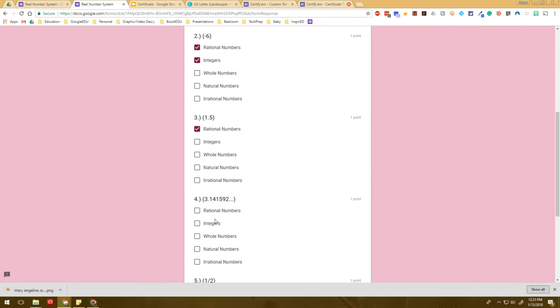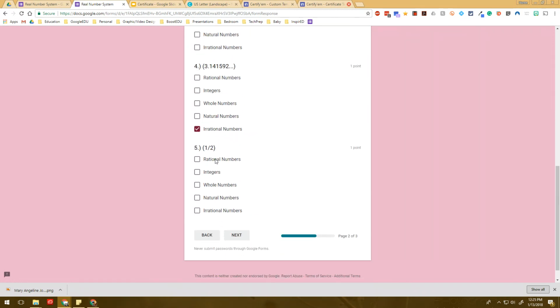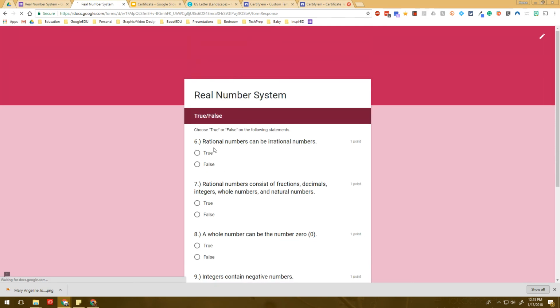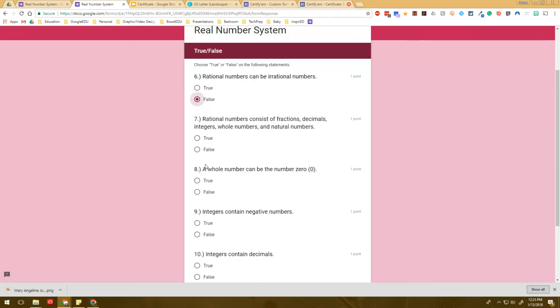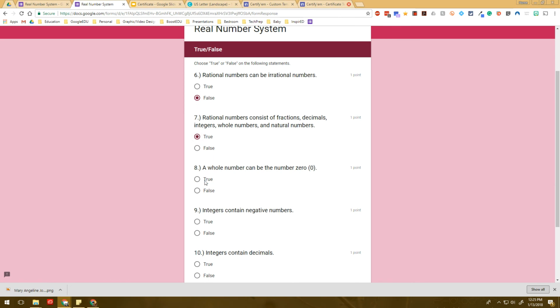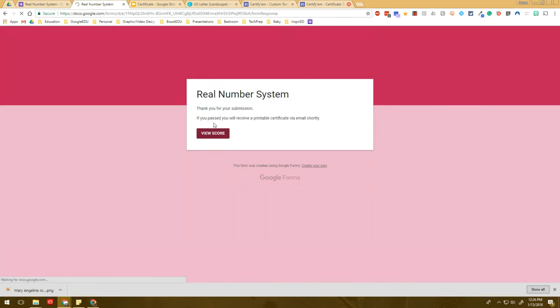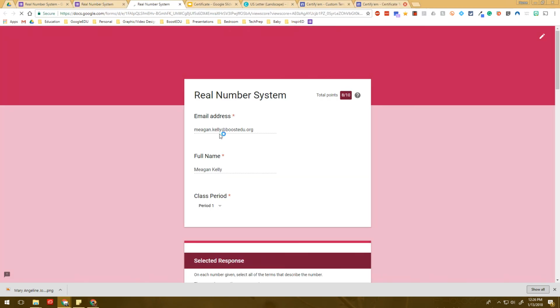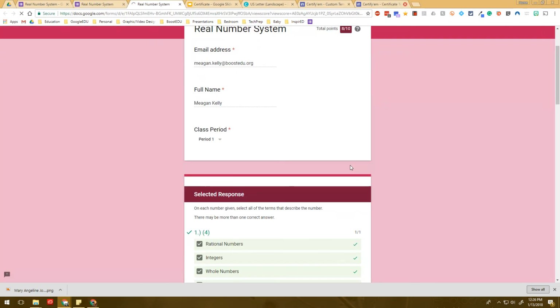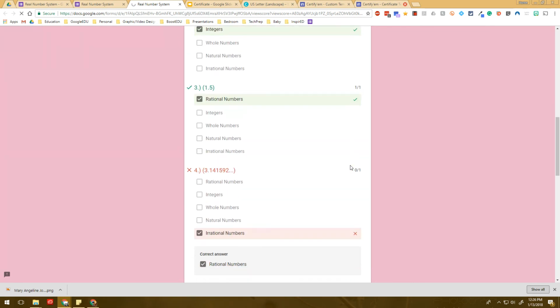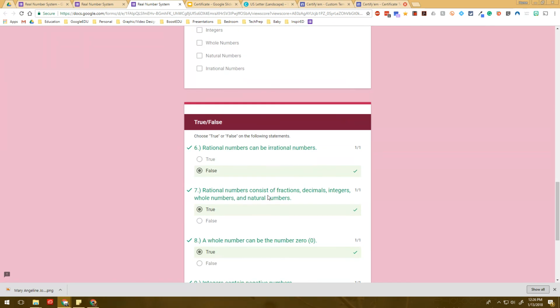When I submit this, I can view my score, but it also tells me that in a moment I will receive a printable certificate if I passed. When I view my score, I can see, oh cool, I got an 8 out of 10. That means I passed with 80% or higher, and I should get a certificate in my email. My certificate comes in, and it looks great. I've got my name in there, the certificate of mastery, the current date, and the percent.